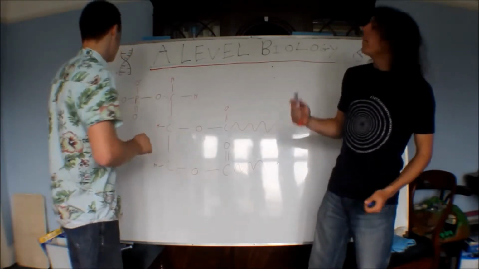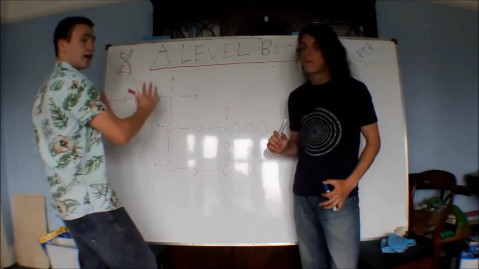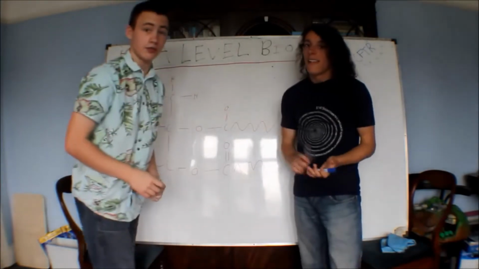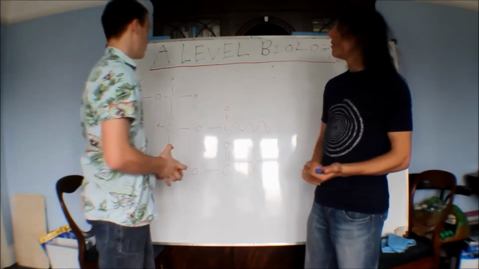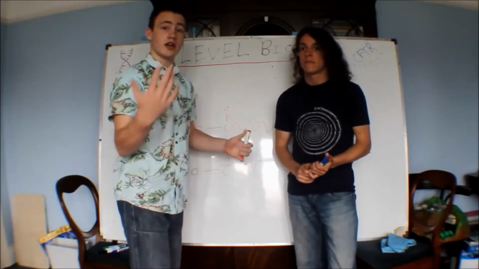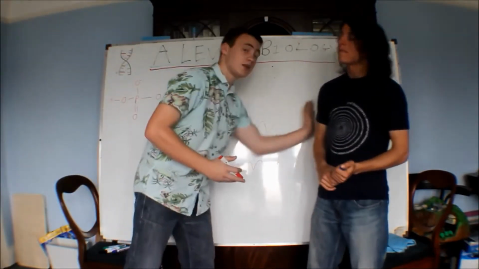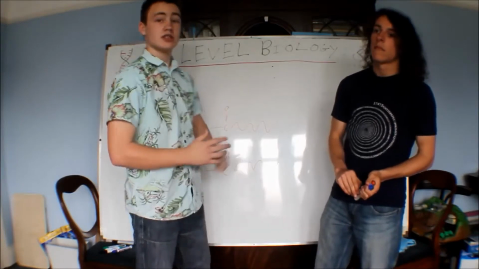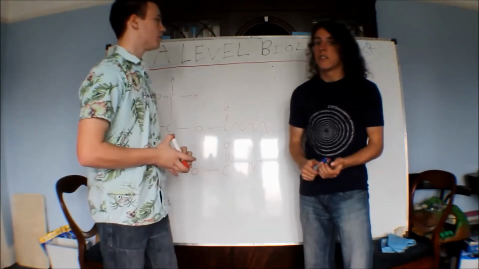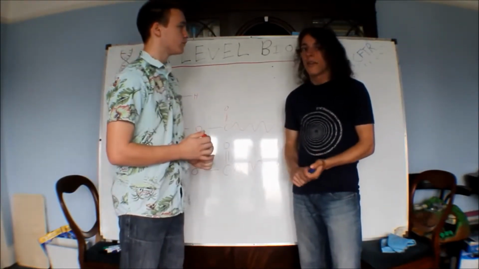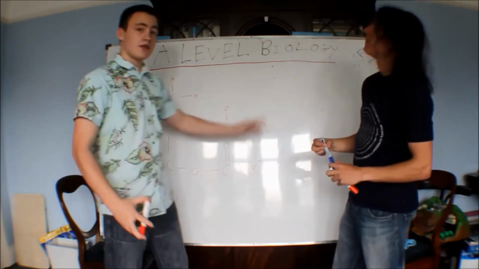You should realise that makes this end slightly negative and this end slightly positive. This gives phospholipids a special property. It makes it hydrophilic and hydrophobic, with this end being hydrophilic because it's negative, and this end being hydrophobic, water hating, because it's positive. You should remember that from GCSE. Philic loving, phobic hating. You don't have to draw this out every time, that would be bizarre.